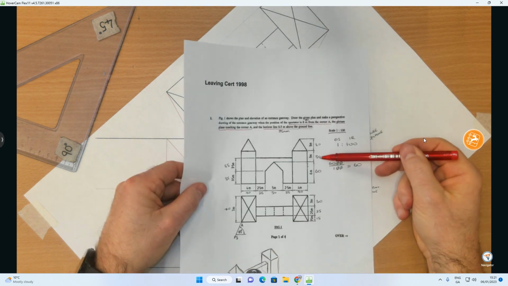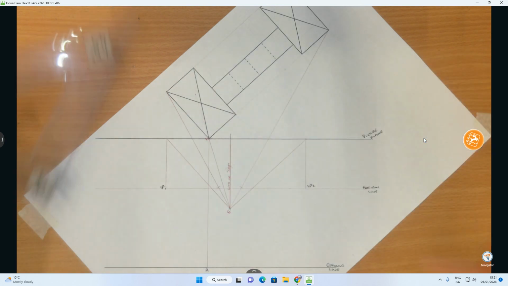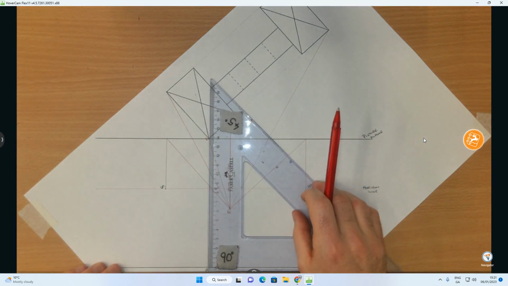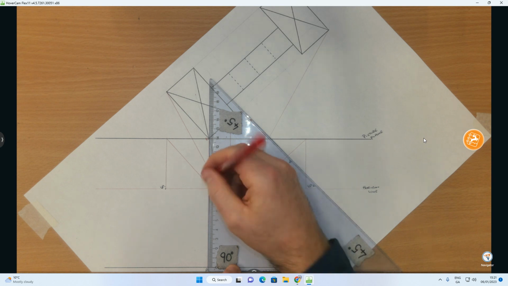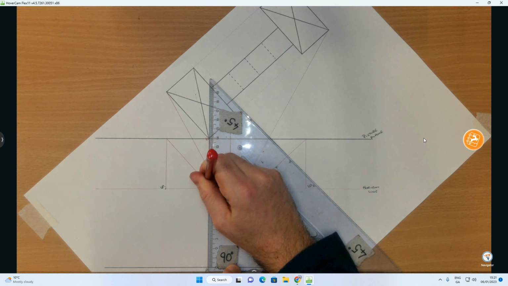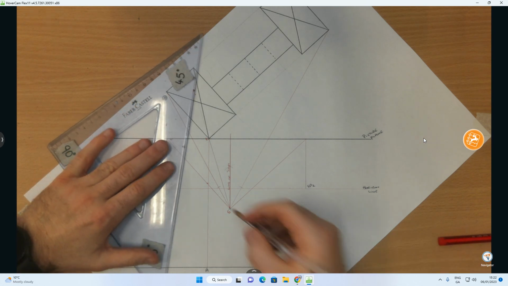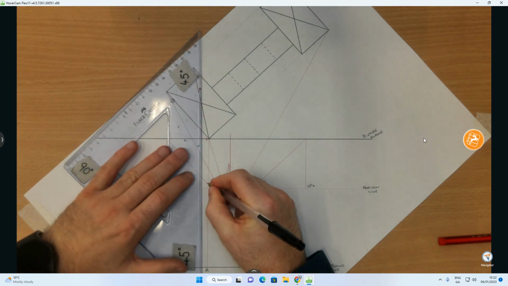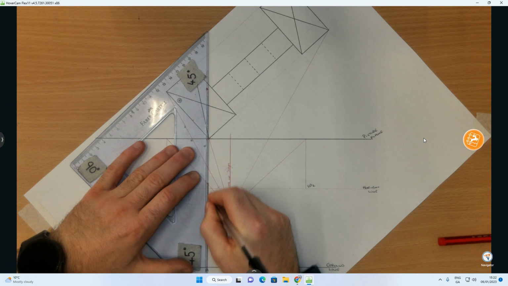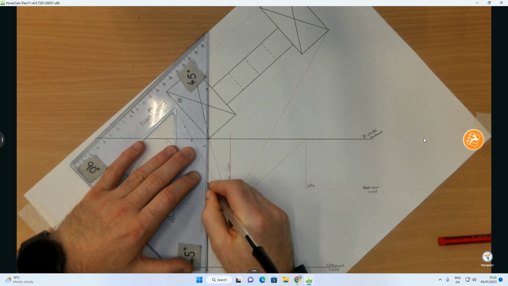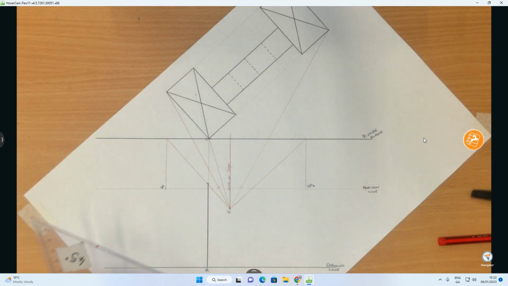So I'm going to take the height of 90 millimeters from corner A. So from corner A, I'm going to measure, because it's touching the picture plane, I can take it as a true height. I'm going to measure up 90. Okay. Now that edge right there, I can heavy in straight away. Okay, that's that first edge.